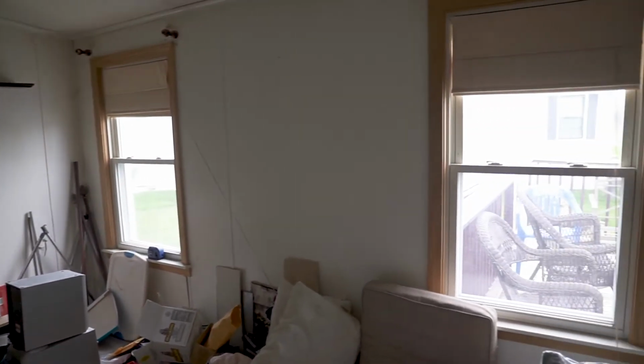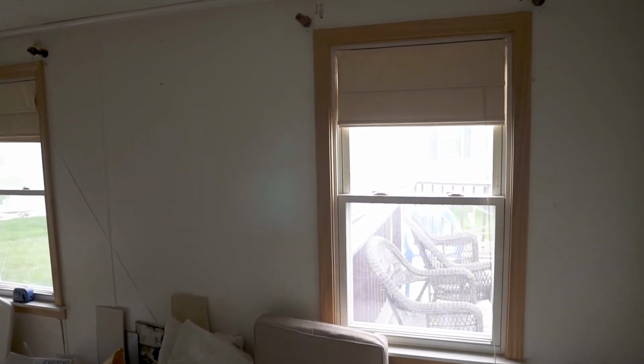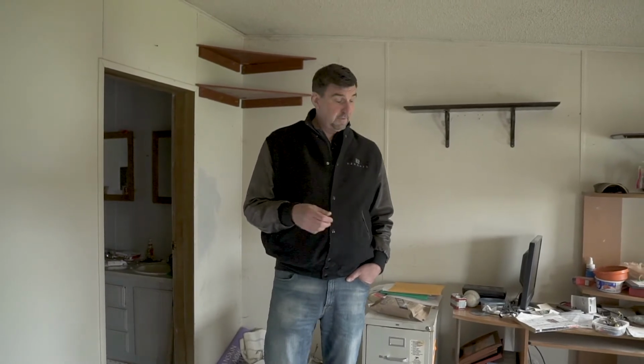That new roof is really the highlight of the home, and then these double pane windows are a highlight as well. Yeah, and just pointing out, don't let debris always dictate whether or not it's a good home. We're looking for the deal, remember? This can be taken care of with sweat equity. You want to pay attention to it because it's going to cost somebody money to get it taken care of. So whether it be you as an investor or us or the buyer, someone's going to write a check to get this out or take time to get it out.